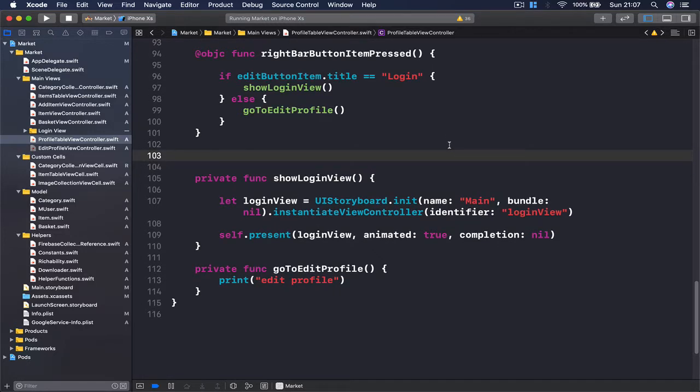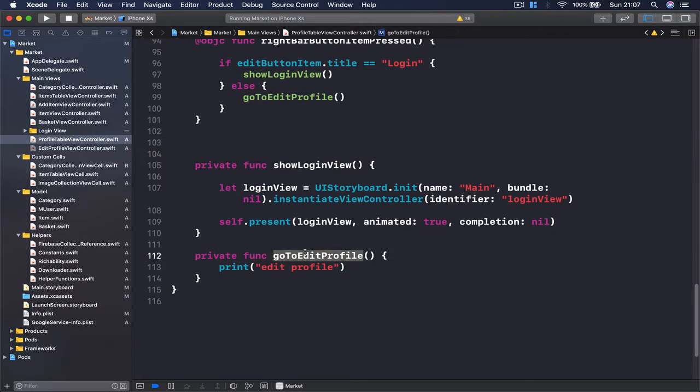So in our profile view, here we have a function go to edit profile, which we just print edit profile. And instead we want to do the segue.